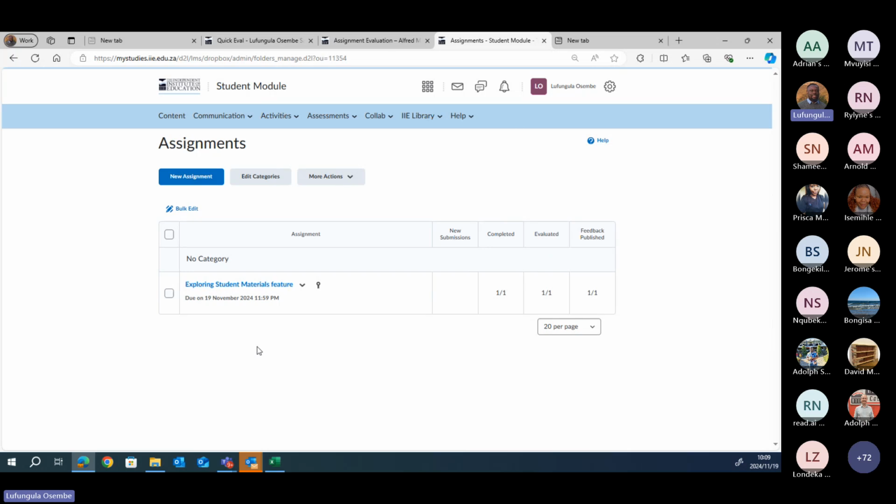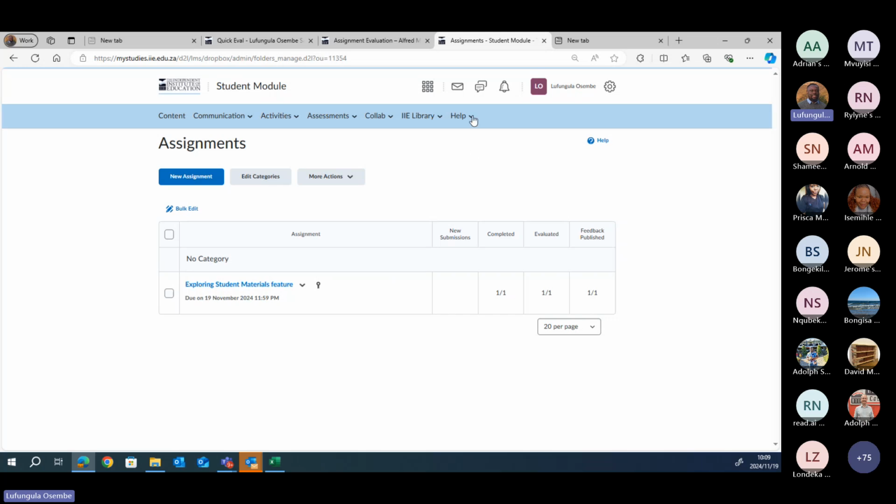And then let's say, for example, in the case where the student has submitted an assessment, like in this case, you can see what has been completed and what has been evaluated. So this is also an example. I understand from my colleague Alfred that you have already covered how to design a new assignment, and also how to do the grading part of it. But guys, if you still have questions on that, please feel free to ask.